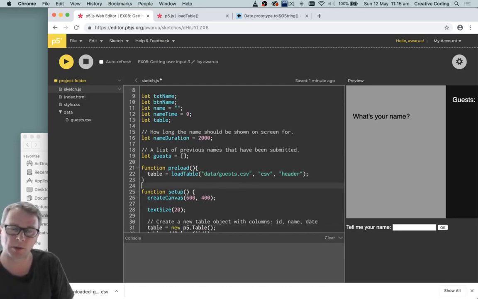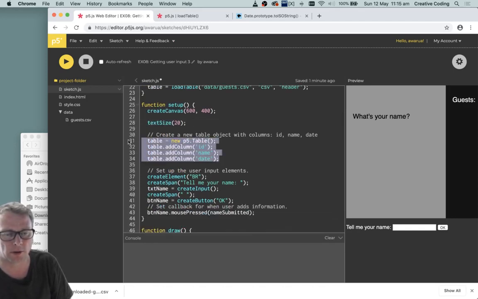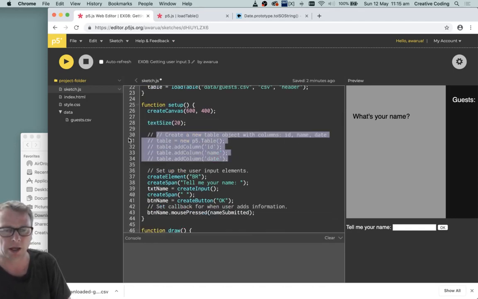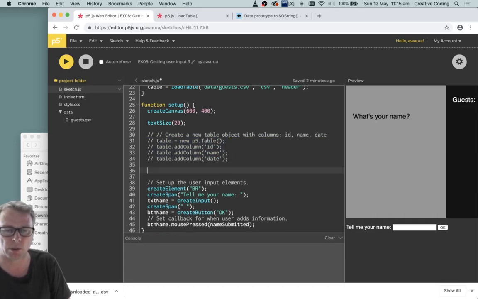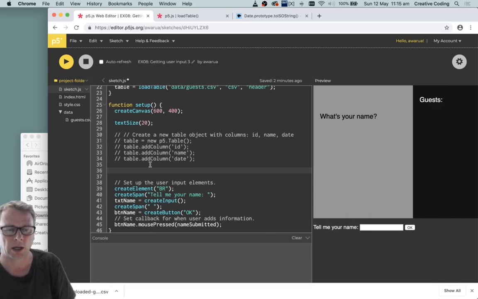And once that table is loaded, in the setup function, we can then loop over all of the rows in the table and use the data out of them to put into our guests array and draw it to the screen. So basically what I want to do is say for let i equals 0, i is less than table.getRowCount, I think was the name of the function, and then i plus plus.